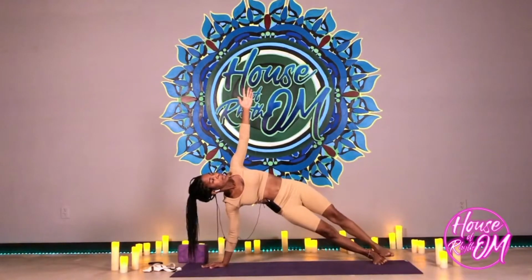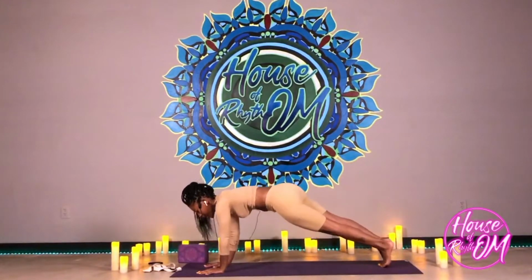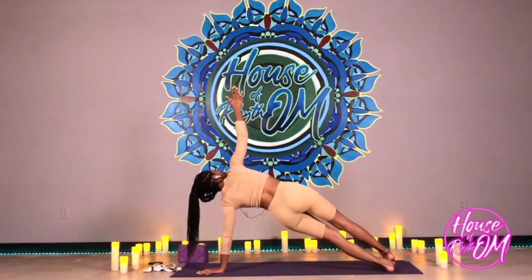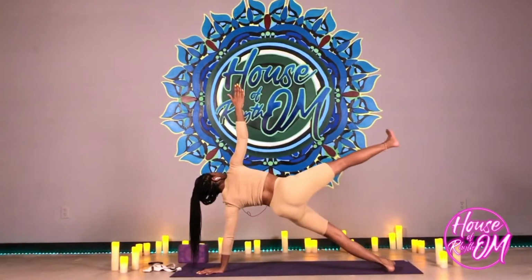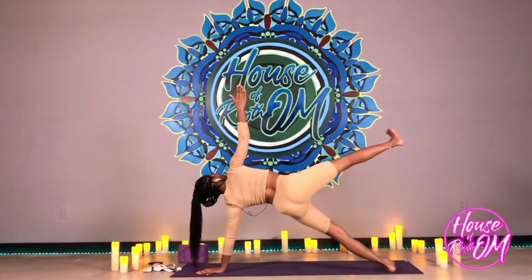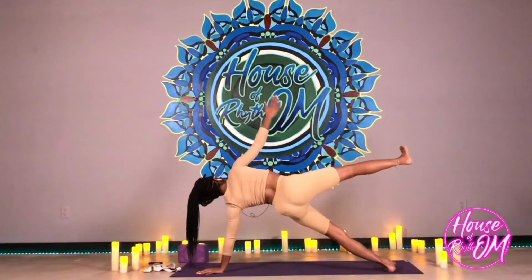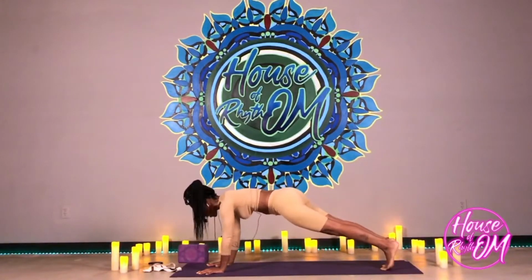Exhale, bring that left leg back down. Left palm comes back down to the mat. And then we're gonna roll over onto the left side of our body, extending the right arm all the way up. Again, your choice here to lift that right leg. Exhale, go ahead and bring that right foot and right hand back down to the mat.